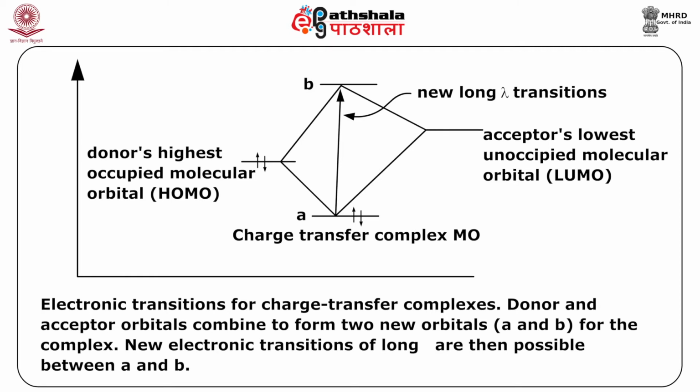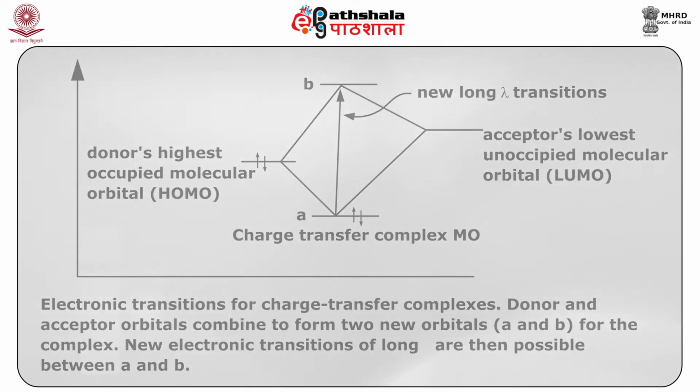Now the brown color of iodine in benzene, or the appearance of deep blue color when tetracyanoethylene is added to a chloroform solution of aniline, may be explained by the formation of an electron charge transfer complex. The structure of most charge transfer complexes can be visualized as a face-to-face association on a 1:1 donor to acceptor basis to provide maximum overlap of pi orbitals of the benzene ring. Now, this is also clearly shown in the figure, with the examples I have taken just a while ago.